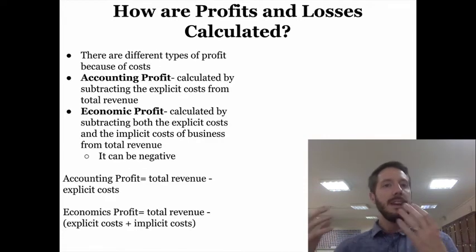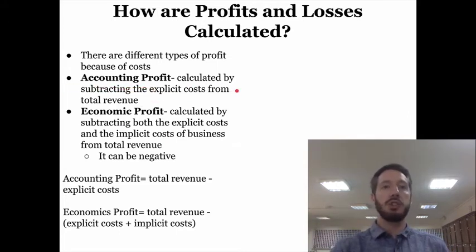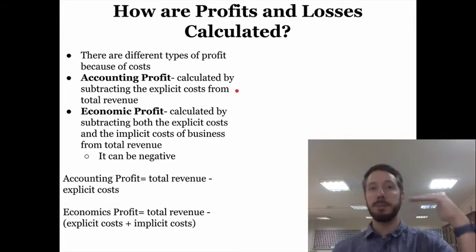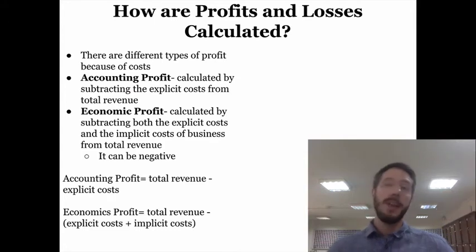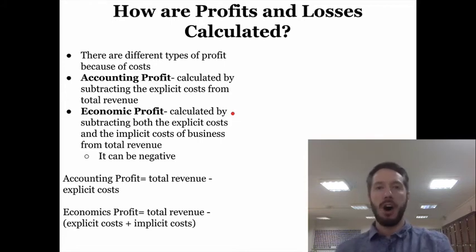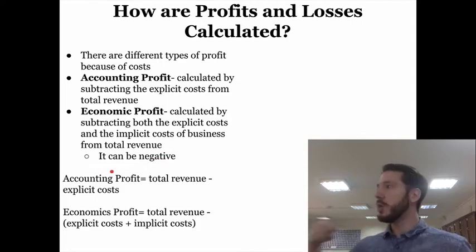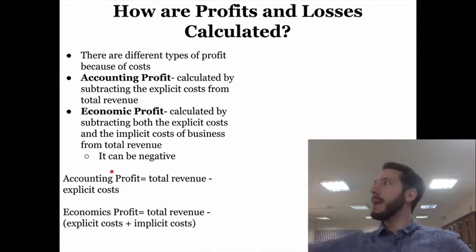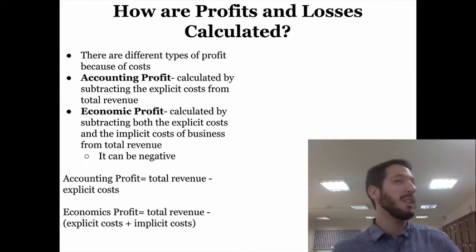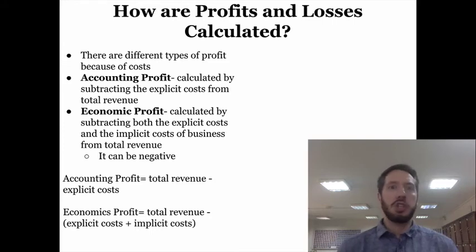Now, there are different types of profit that you can have because of the idea of total cost. You can have an accounting profit, which is just taking your revenue minus the explicit costs, which could be positive. But then you have something called economic profit, which economists are more interested in. And that's by subtracting the explicit and implicit costs from the revenue that you're getting as a business. And that could be negative. Sure, you could be making an accounting profit, but man, the toll that might be taking on you physically or mentally or emotionally, you may look back and say, even though I'm making money, it's just not worth it.